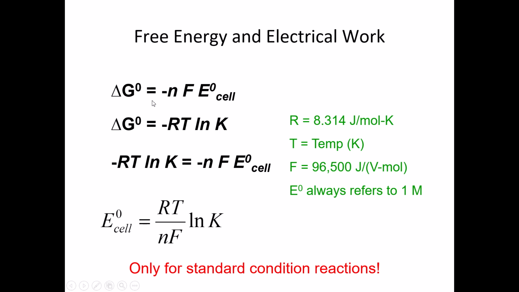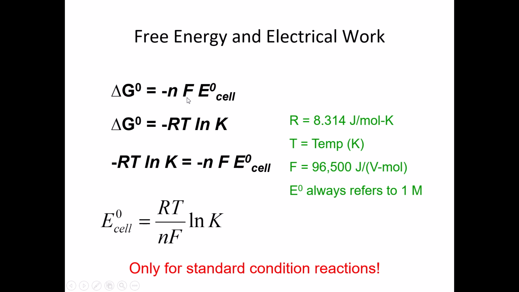Alright, so when we're looking at relating our delta G to our E cell, we have to know how many electrons are running through our cell potential. So that means we need to take the number of electrons that we had to get between both half reactions. So remember when we were balancing the half reactions, and we would have 3 electrons in one half reaction and maybe 2 in the other, and we would multiply by cofactors, and that would give us 6 electrons in each. That n value would be the 6 electrons. Alright, so the n value is how many electrons were being transferred.